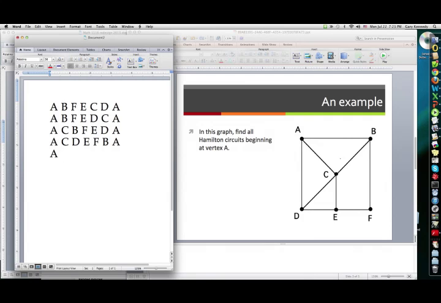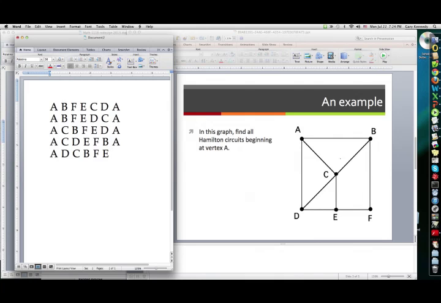So now let's try going A, D to begin. After D, we could try going to C, and then we could try going to B. After that, we would have to go to F, and then to E, but wait a minute, that's no good.